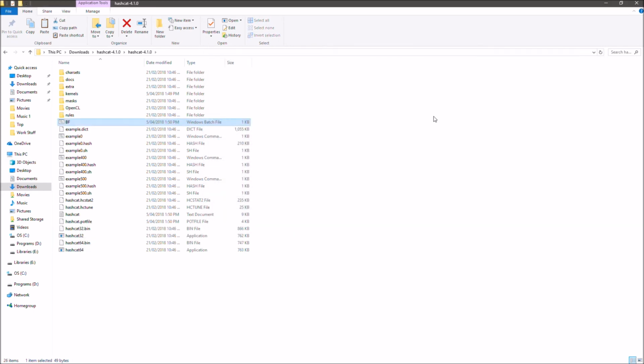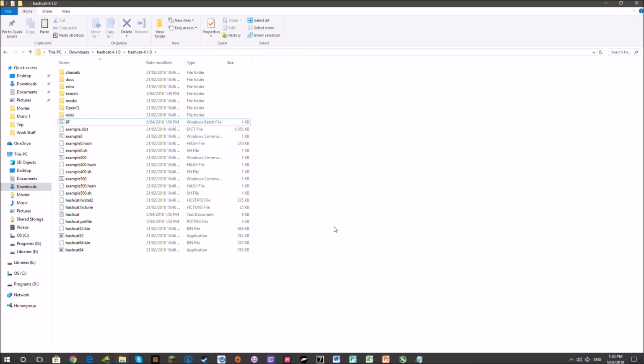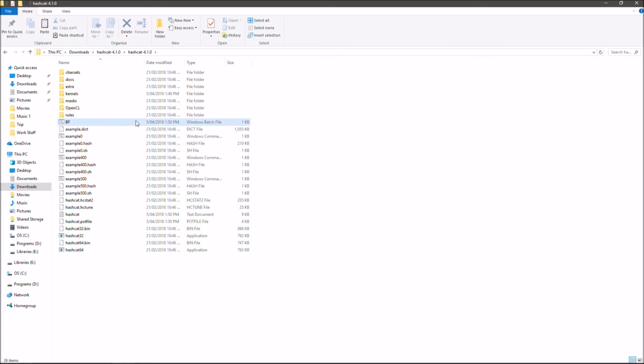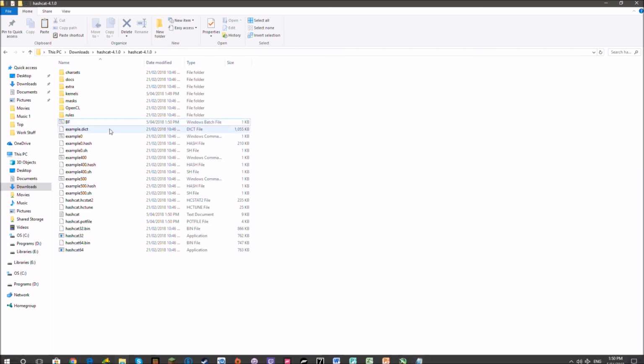It's giving me some messages here about not using my GPU as well as it could. There are some things that you need to set up in order for it to take advantage of the GPU that you're using. I haven't done that. I might cover that in a later video. As you can see, it just closed, which means that it's actually cracked all of the passwords in that hash file that ended with two digits.